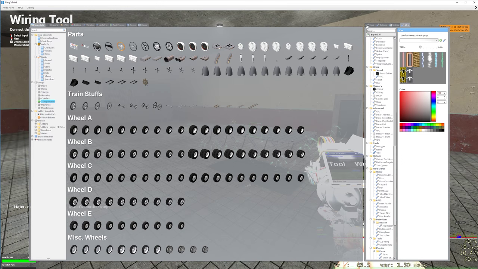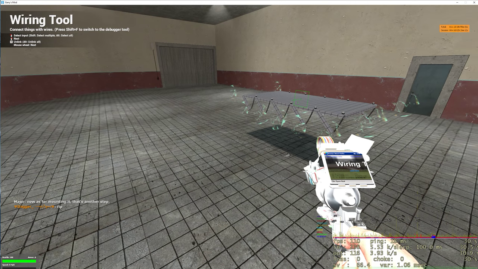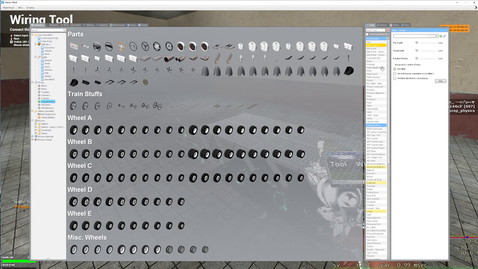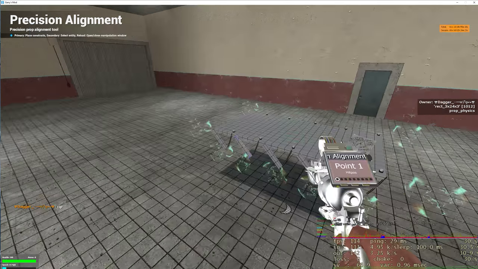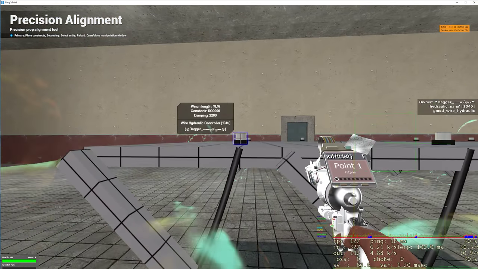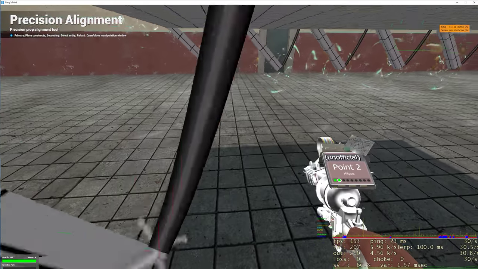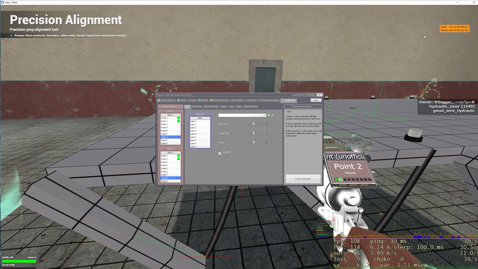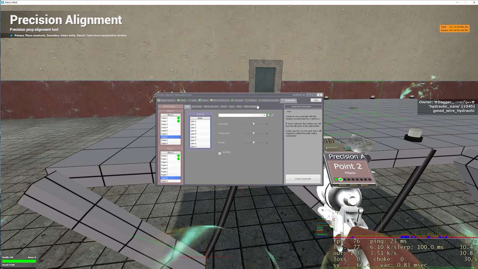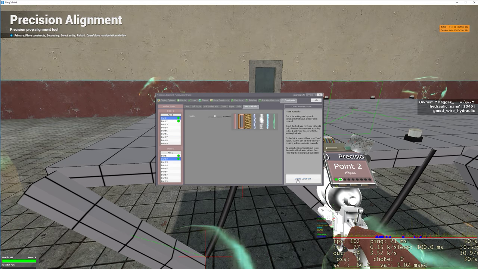We are going to do this. We are going back to precision alignment. We're going to hit pose. Make sure that's all like that. Now, you see where you ran your hydraulics? Place a point where this end goes and where this end goes. After you do that, right-click your hydraulic. Make sure it's right-clicked. Go to constraints, wire hydraulic, 1 to 2. Create constraint.